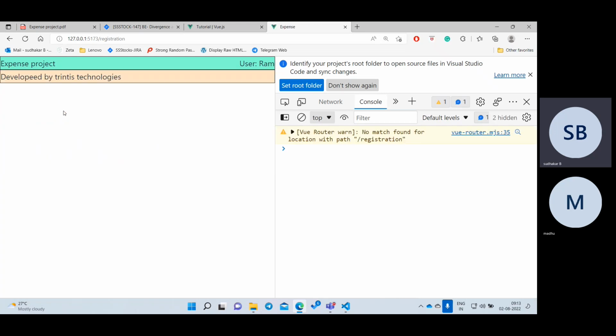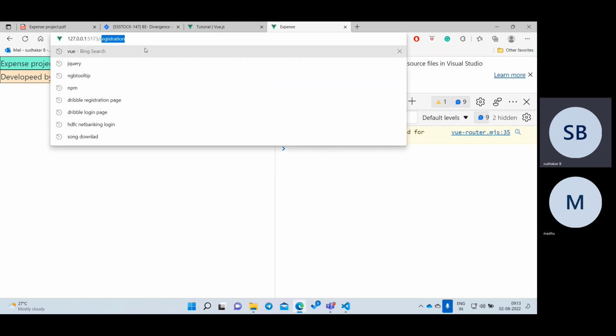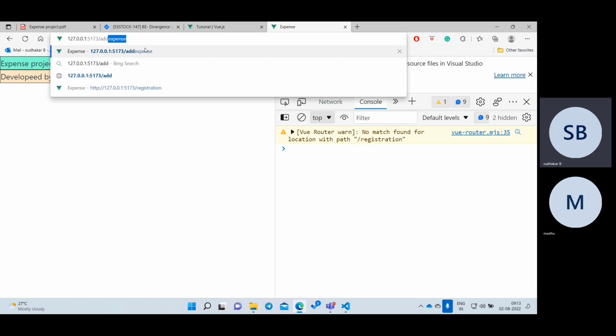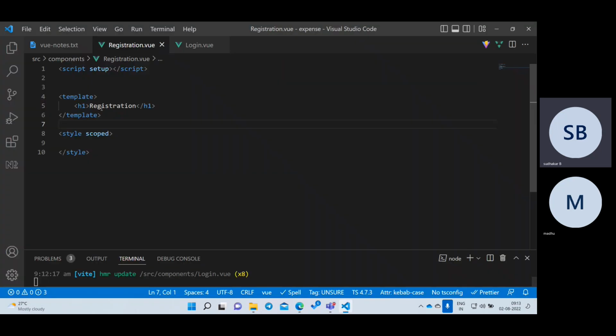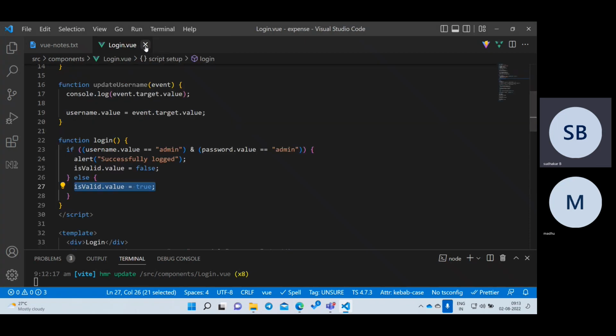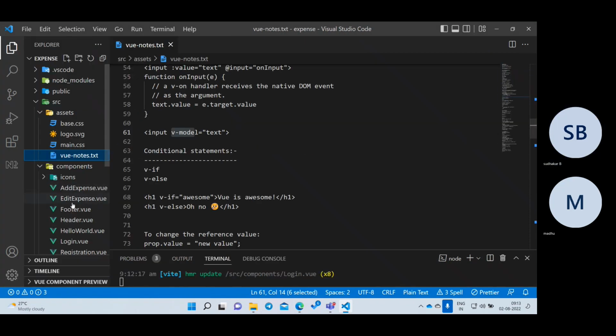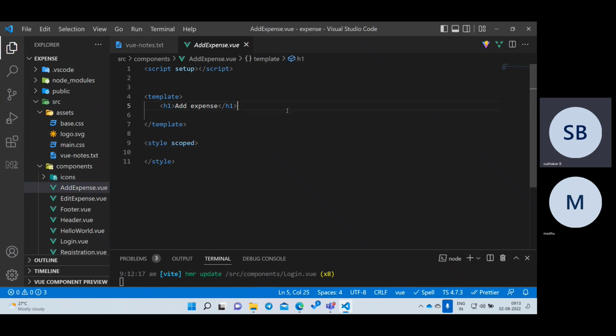Clear? Instead of going here, there is one more component, right? Add expense. This is an empty page, so I will go there and put one empty input box and one button. Whenever I click that button, I want to store all those names at the bottom. Let us do that. So that is the page, Add expense.